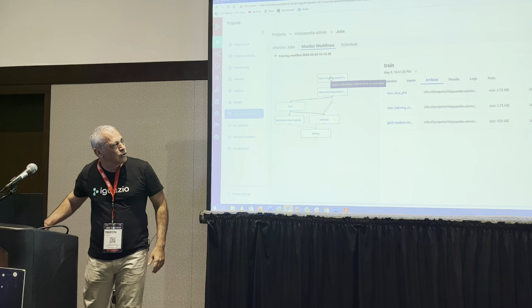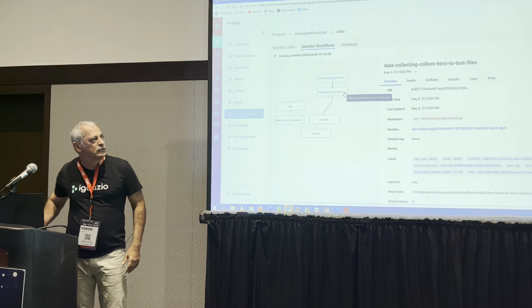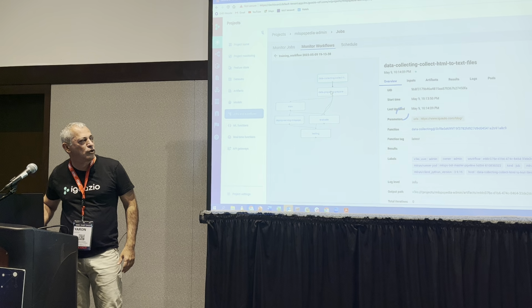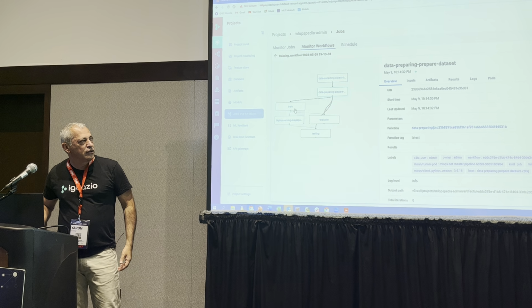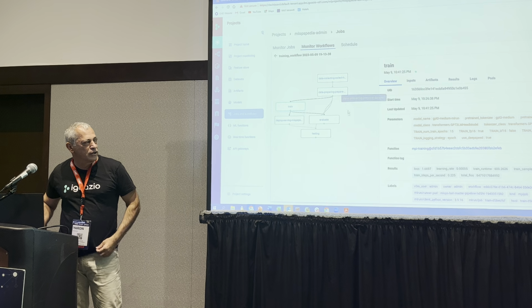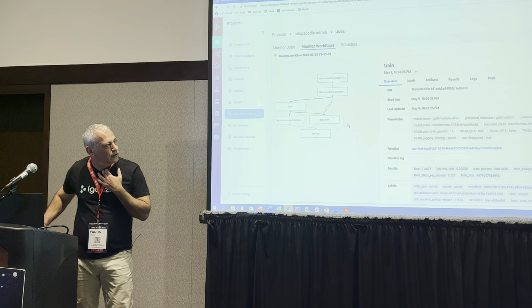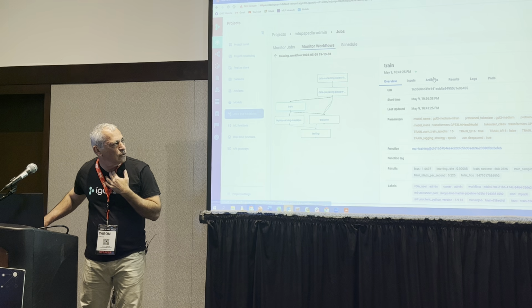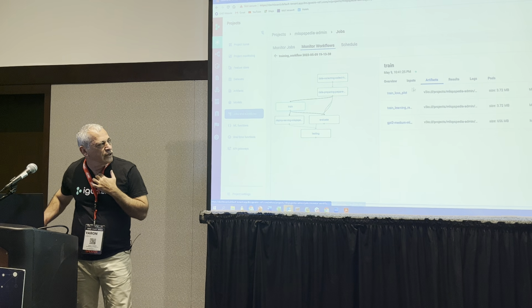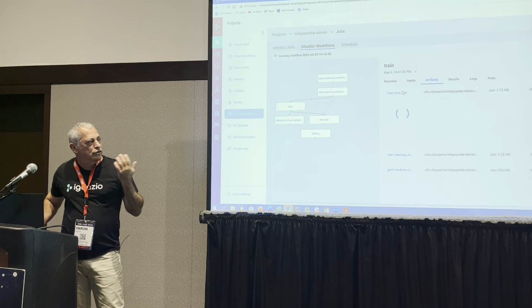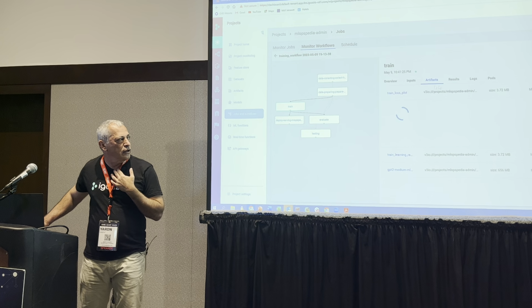But you can see it has all those different steps. For every step, whether it's the scraping or data processing or training, you can see what were the parameters used for the run, all the runtime attributes, what are the outputs. For example, for the training, we have some loss curve, and so on.